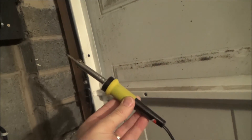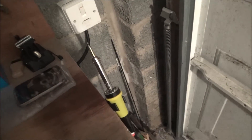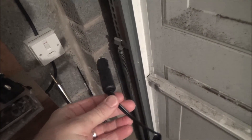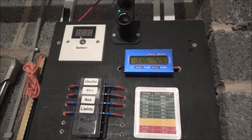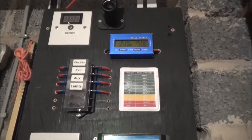The other thing I've got is this — it's a soldering iron, but it's a 12-volt soldering iron. I've just slotted it in there; I've got the 12-volt cigarette lighter socket and it's plugged into an extension lead. I've already used it and it works really well — takes slightly longer to heat up than a normal soldering iron, but it's working off the solar panel system.